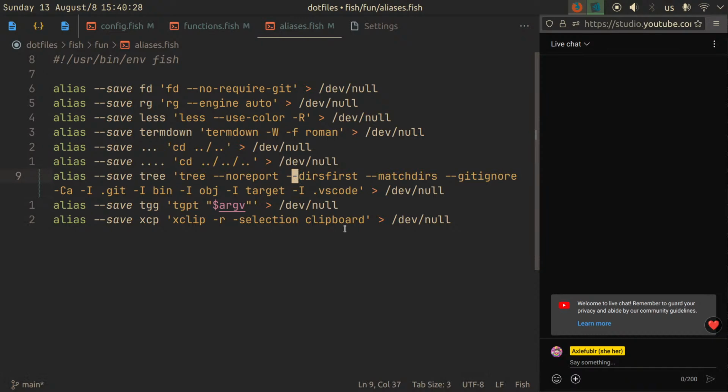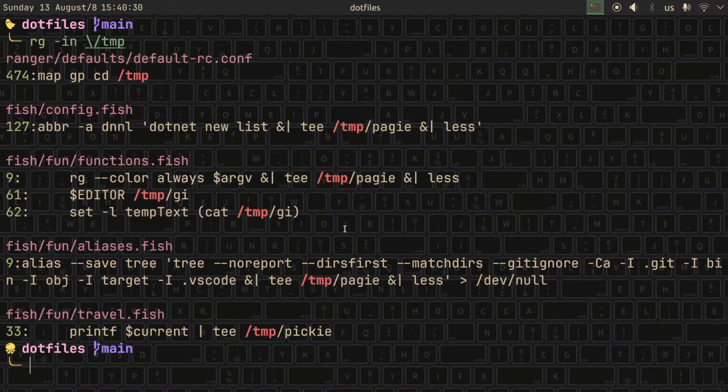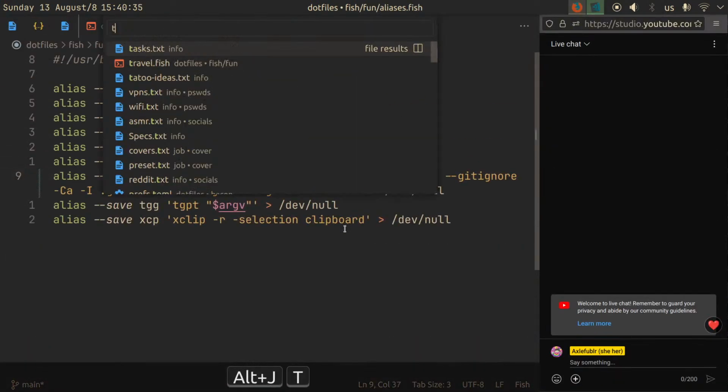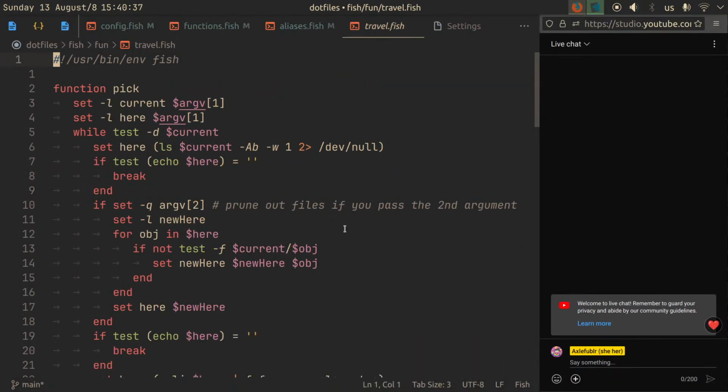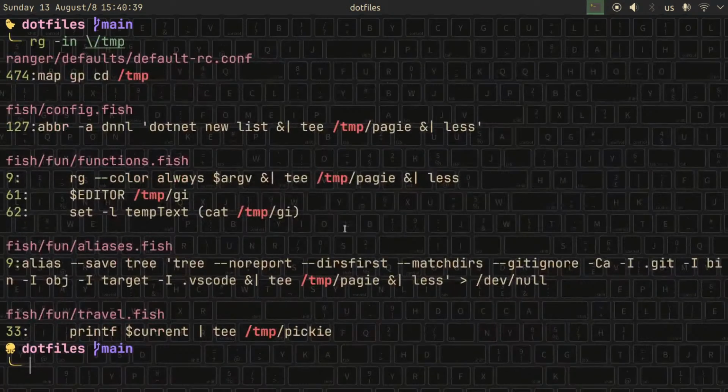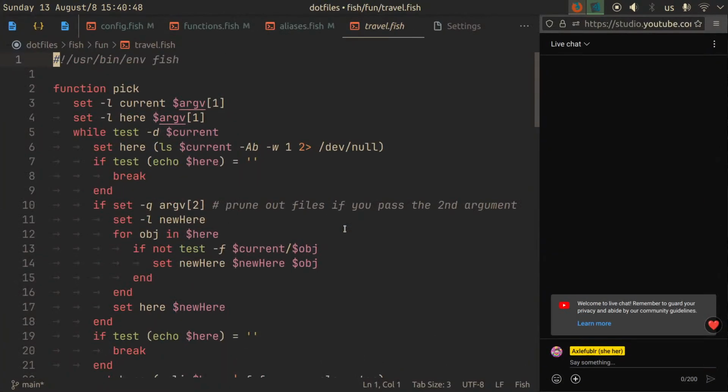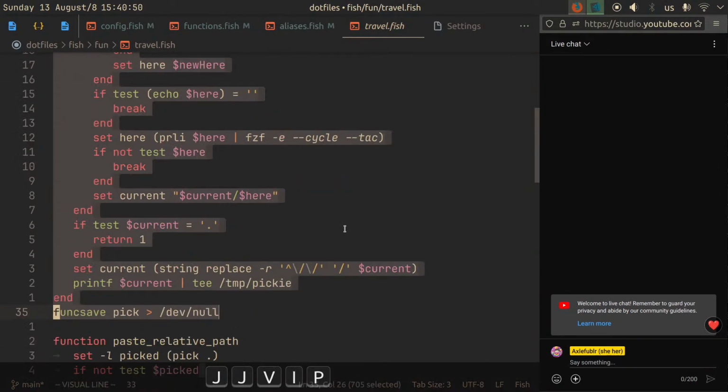Right, so that's great. We no longer have to pipe to Pagey. And same thing in travel. But I guess there, it's picky, so it can stay in case we actually need that output, and in case we ever use this whole function.